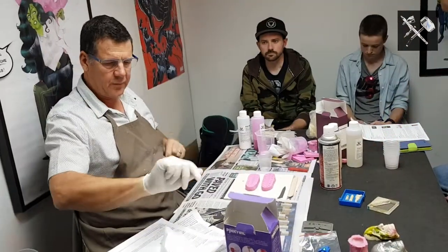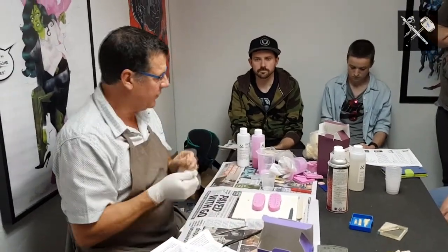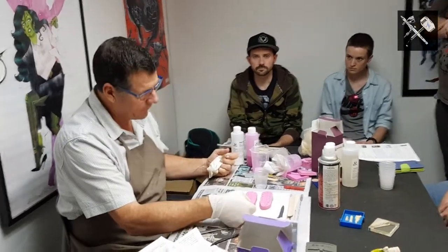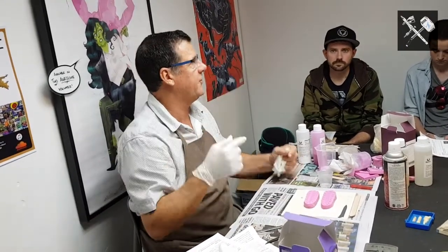So this is called a squash mould. If you had a bigger part, a lot more resin in it, what you could have done was used a toothpick and sat that into the clay, and then just like we pulled the master out, we pulled the toothpick out, and there's your natural little air vent.